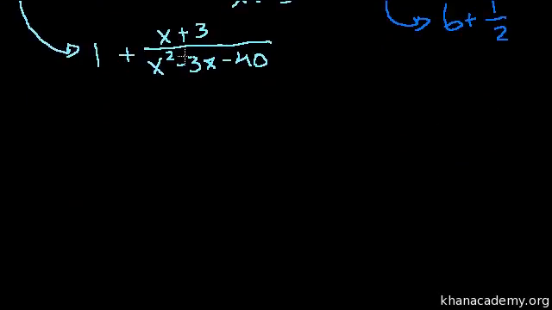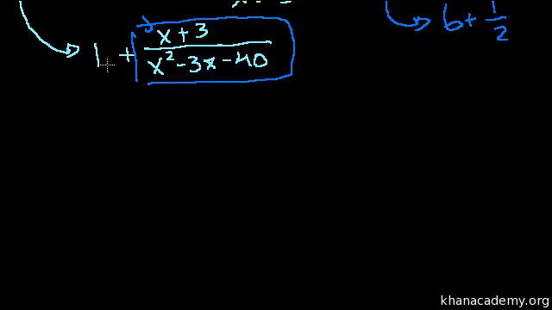Now we see that the numerator in this rational expression does have a lower degree than the denominator, right? The highest degree here is 1. The highest degree here is 2. So we're ready to commence our partial fraction decomposition. And all that is taking this expression up here and turning it into 2 simpler expressions where the denominators are the factors of this lower term. So given that, let's factor this lower term.